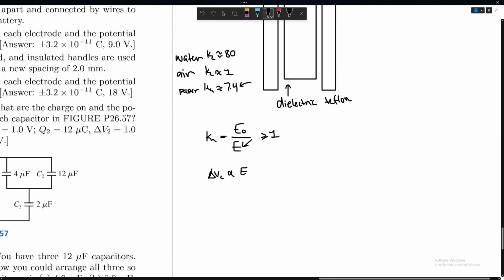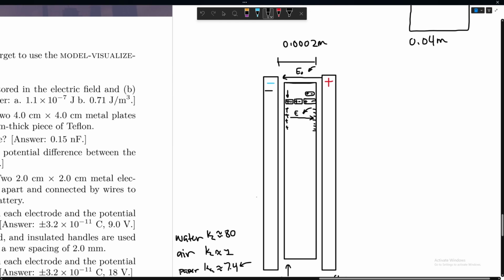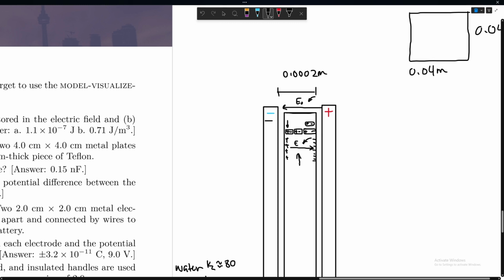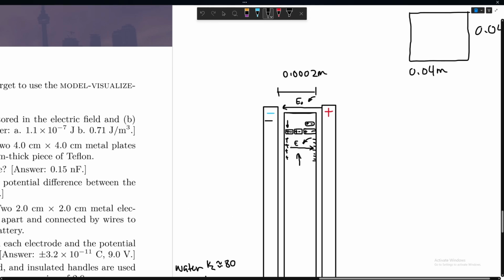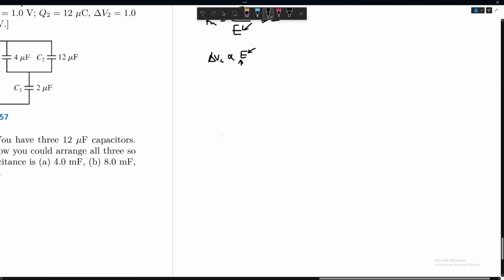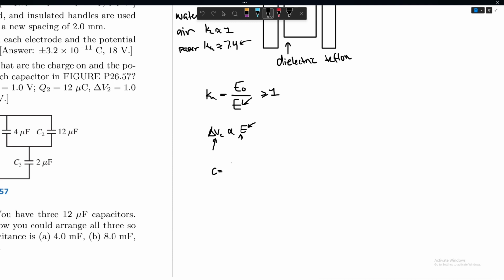Alright, never mind. Okay, so what it's saying now is my V is proportional to the E inside here. And so this does affect it by a big bunch. And so my capacitance will increase as this increases. If the electric field here increases, then my electric potential increases. And I see this is Q, and this is V, this is the equation. As my electric field increases, let's say it doubles, then this also doubles, right? And so it's directly proportional to capacitance, and it increases capacitance.